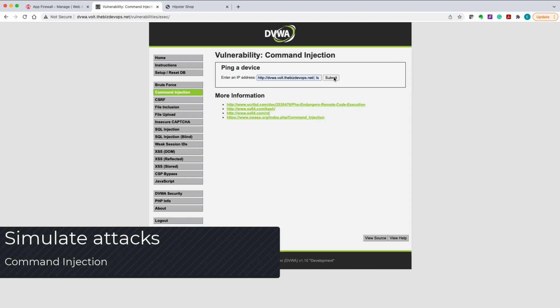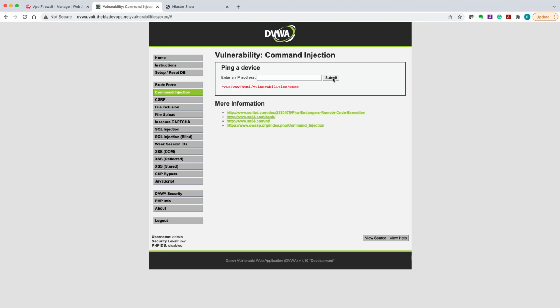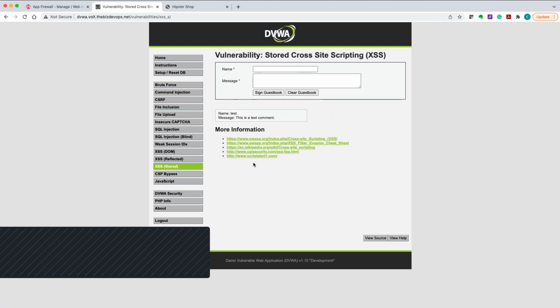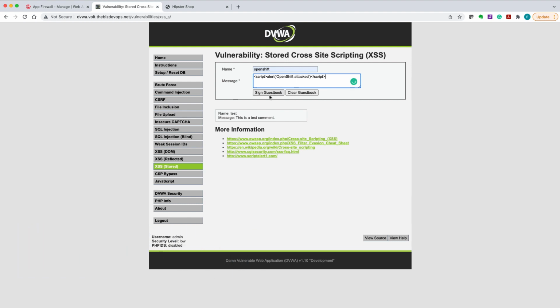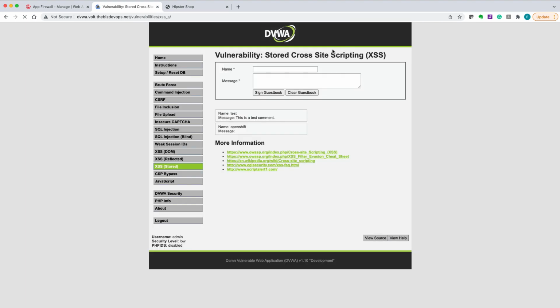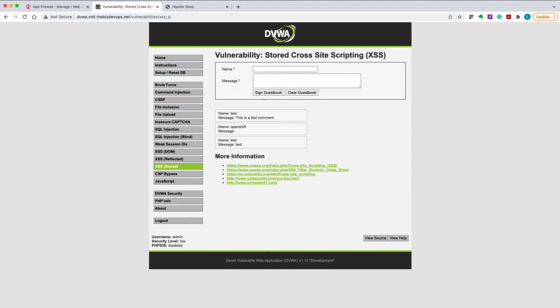First, with the command injection, the goal is to execute arbitrary commands on the application host. Then we execute a stored cross-site scripting attack. We are injecting script, and the injected script is permanently stored on the target application or in the database. So these are just simple attacks. A skilled attacker will use multiple tools to explore various attack vectors. The point I'm trying to make here is our applications are exposed without protection.